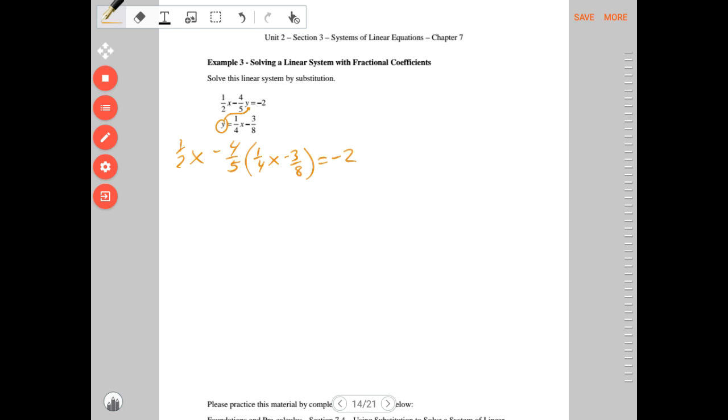Okay, and that equals -2. So see, one equation with only x's in it. The y's have been substituted out. So now this is just an exercise in algebra. Okay, and if you can't do the fractions in your head, that's totally fine. Just use your calculator. Not worried about this part. If you can do them in your head, oh, great. Okay, so really the 4's cancel here, and that's going to be -1/5 x. Okay, awesome. And then 4/5 times -3/8. All right, well, that just works out to +3.